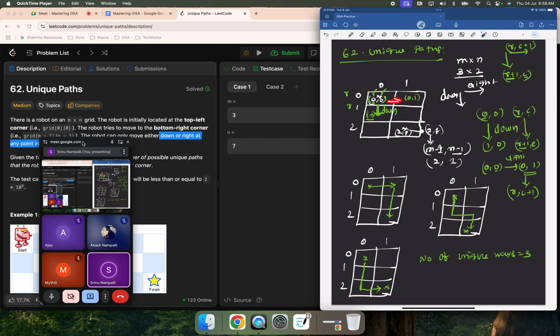Similarly, if you want to come to right from 0 0, how do you do it? From 0 0, if I want to come right, the right cell is 0 comma 1. How do you get this 0 comma 1? From 0 0, there is no change in the row, but you just increment the column, so it is row comma column plus 1. Whatever column number you have, if you add plus 1, you will move to the right. Whatever row number you have, if you add plus 1, you will move down. Is this clear, buddy? Ajay, Maithili, is it clear? Because this is very important.